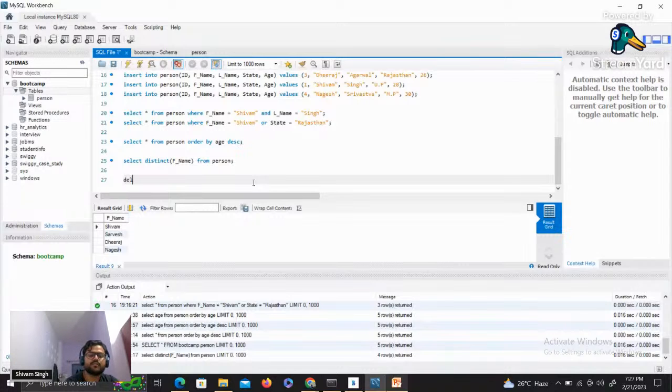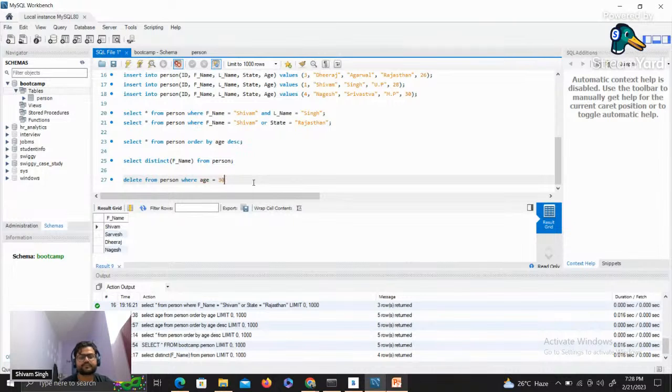So I can write it this way: DELETE FROM, and now the table name is person. So DELETE FROM person WHERE, and now I can take the id, or maybe based on age I want to delete, so I can write WHERE age = 30.